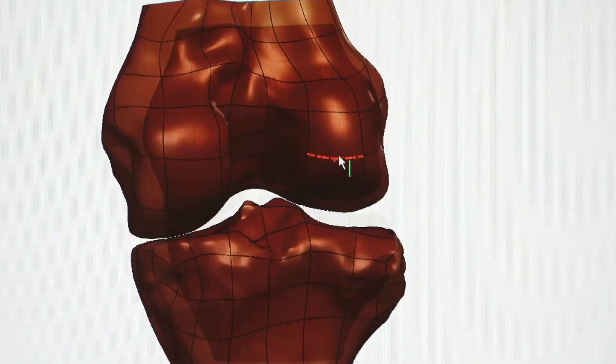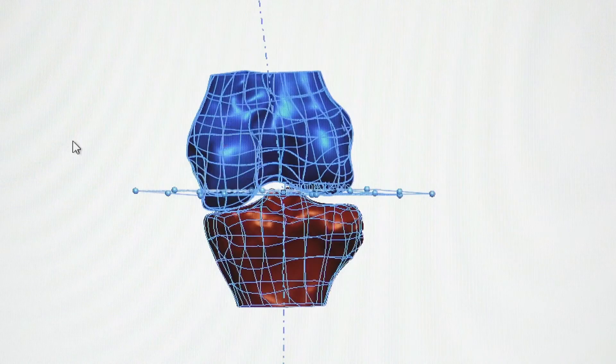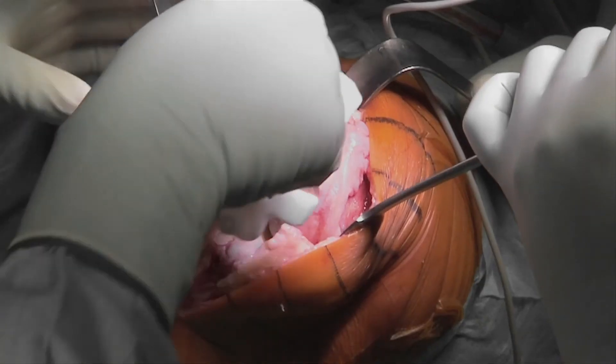For a surgeon, I wouldn't be worried about adopting this new technology at all, because half of the work is already done by the computer program and the algorithm before surgery. Normally with an off-the-shelf implant we open the knee and go through an algorithm with intramedullary guides, setting angles and measurements — three degree rotation, six degree valgus. All of that is preset for us by the computer. As soon as we open the knee, we put the customized jig right on the knee, it fits perfectly every time, and when we're finished and go to straighten and bend the knee, it's balanced, going from full extension to full flexion. That's what we want as surgeons.